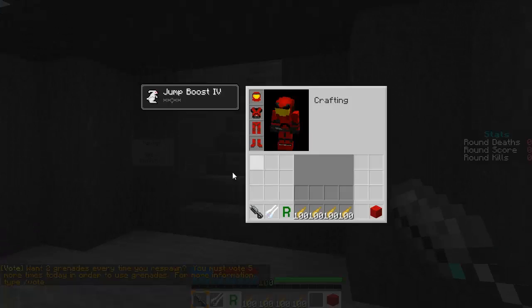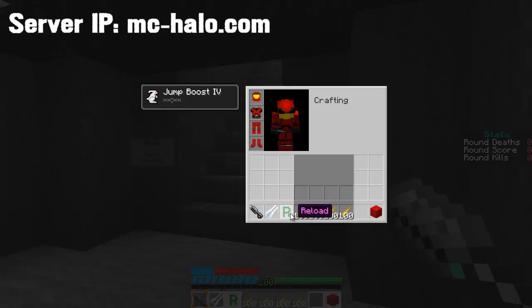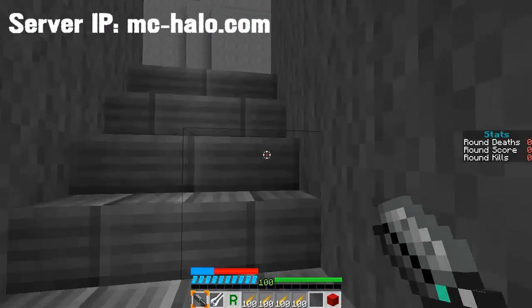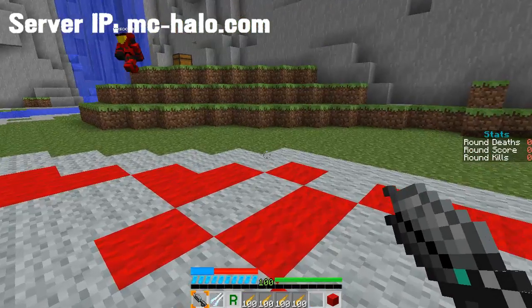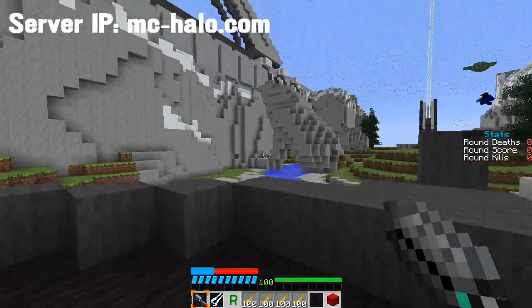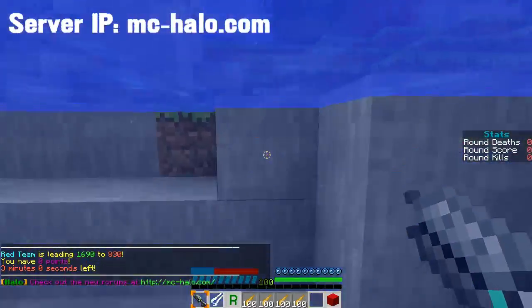And rocket launcher. Your first slot is your gun. Donator, then you can't have that. Then you got an energy sword, and then you've got the reload. So after you fired a few guns, you just have to hover over that R to reload. So let's do this. Alright, where are you? And all of these are the Halo maps. So, all good.